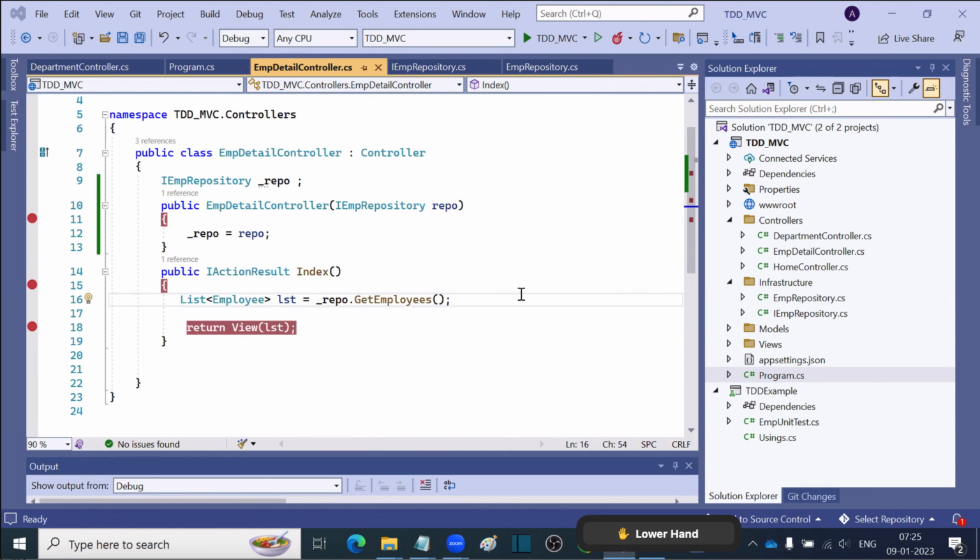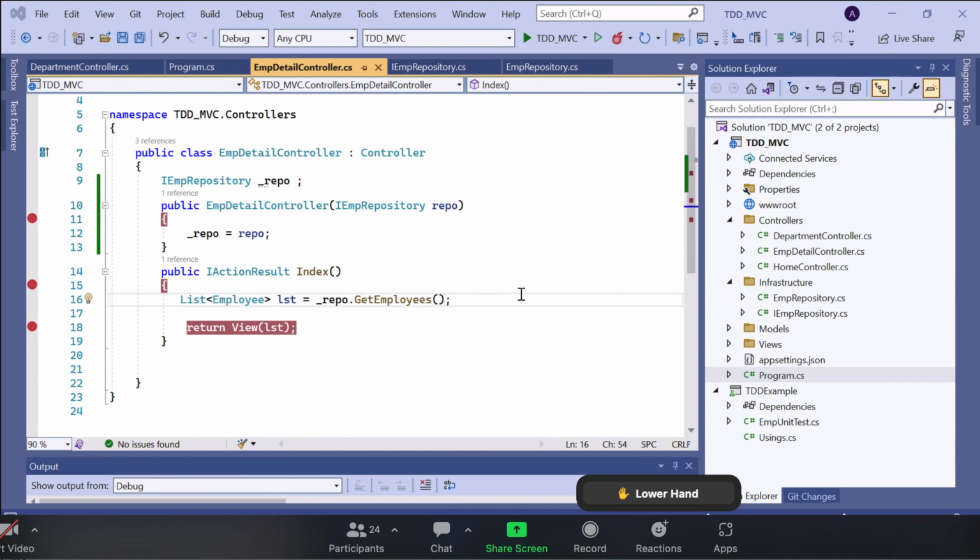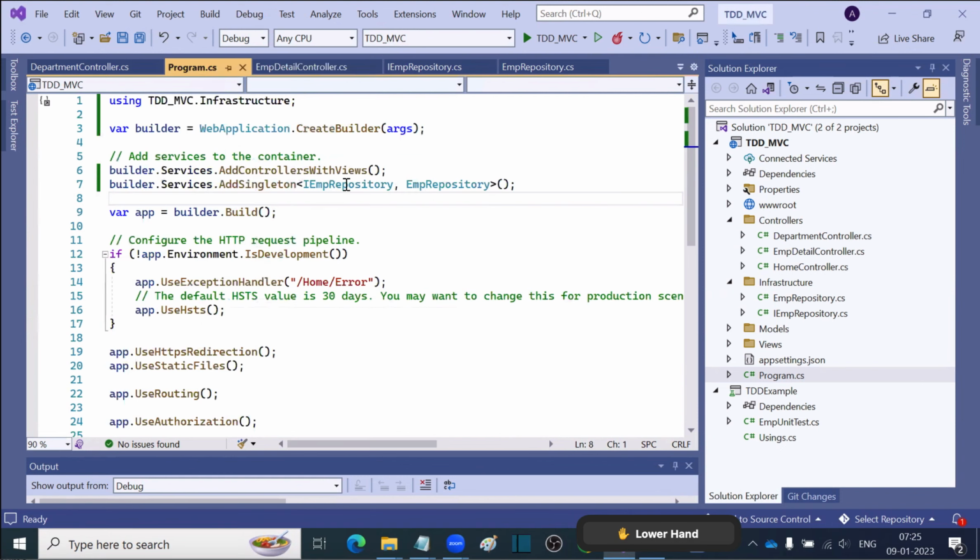In program.cs, we can use multiple injections. Possible, but you have to write two definitions. Imagine you want to say for this interface also inject this class, for another interface also inject this class. Possible, in multiple lines.